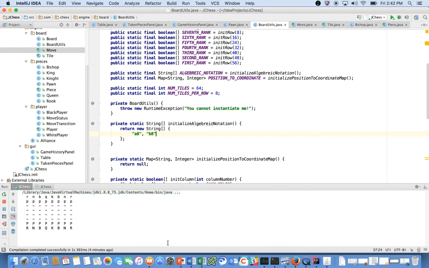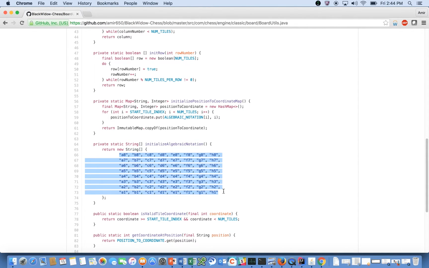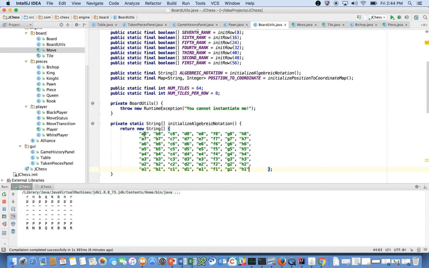So let's see if I can quickly bring it up. So here I've brought it up, and we can see, basically index 0 maps to A8, index 63 maps to H1. So we're going to steal all of this. Hopefully this works. And boom, that worked. Okay.